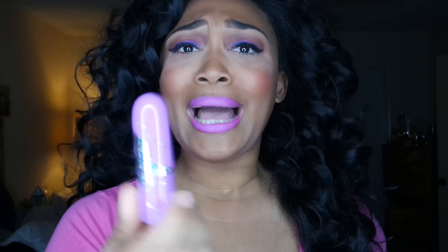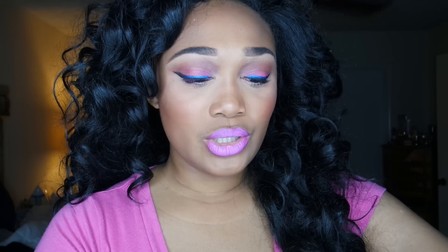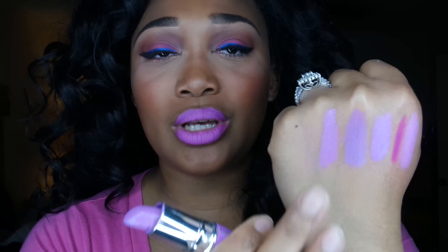Next I'm going to be talking about Airborne Unicorn by Lime Crime. Unfortunately I probably won't be buying from them anymore — they have a bit of a scandal going on regarding money being mishandled. But I absolutely love their line. This is the light purple Airborne Unicorn — here's the swatch. It is very moisturizing, they're cruelty-free and don't test on animals, and they smell amazing — like vanilla.